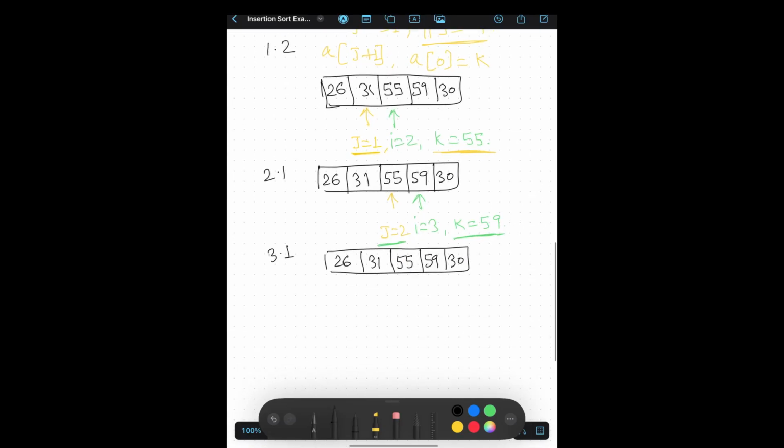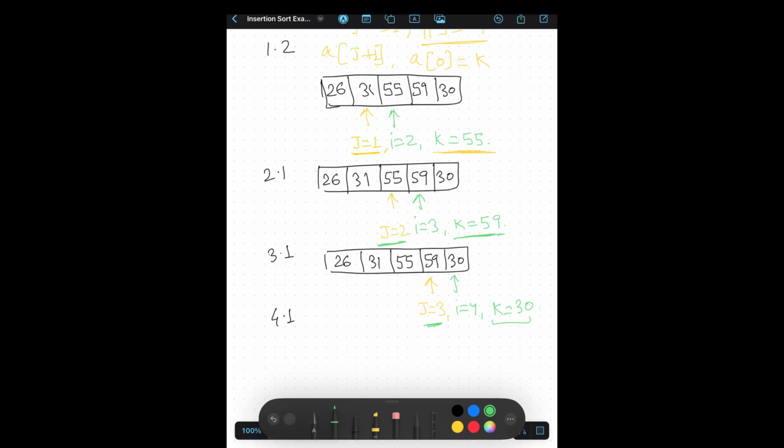Let's go to the final iteration. So i is equal to 4, j is equal to 3 and k is equal to 30, right? Let's compare. We are going to compare the value at jth index with this.